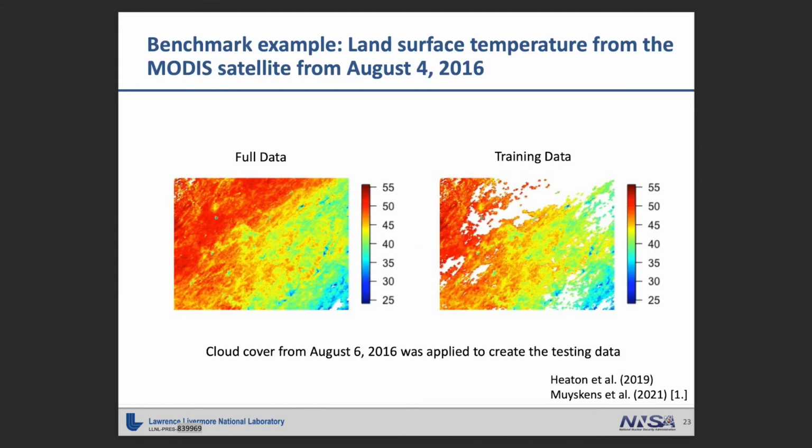So the first one is this temperature data from a satellite, the land surface temperature from the MODIS satellite. It's a benchmark case, and it originally comes from this Heaton data set paper, which, if you haven't read this paper, is a really good description of a lot of these competing Gaussian process methods in the literature. What was so great about this paper is they took this data set and blindly gave it to the real creators of most of these methods, so that there was no miscommunication, and no possibility of not implementing the method the way that the authors would have.